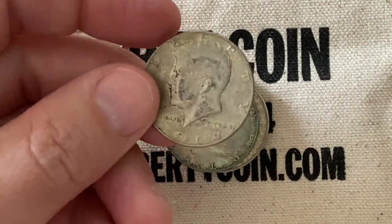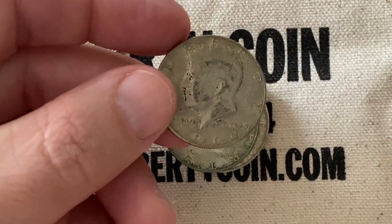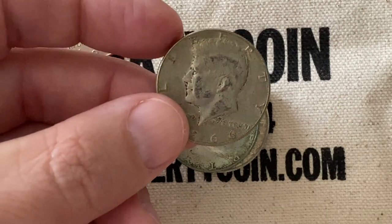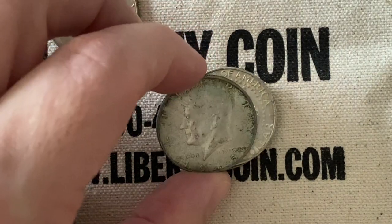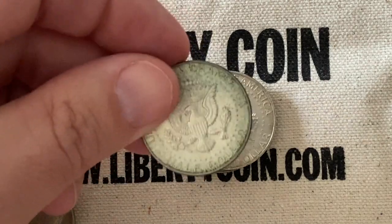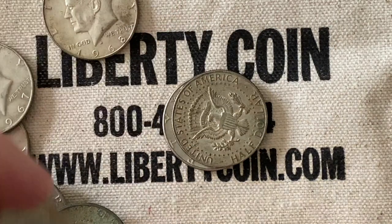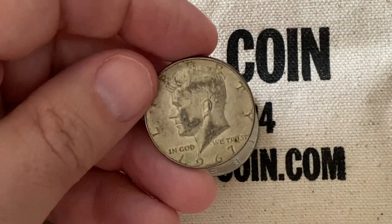This one's super tarnished and gross. What is that — it's hard to tell, it's got so much gunk on it. I think it's a 66 or 68. And again, I think that's a 65. Got a 69. Ooh, look at this one — a lot of garbage and stuff on it. 67. These are the kind that you find in rolls usually.